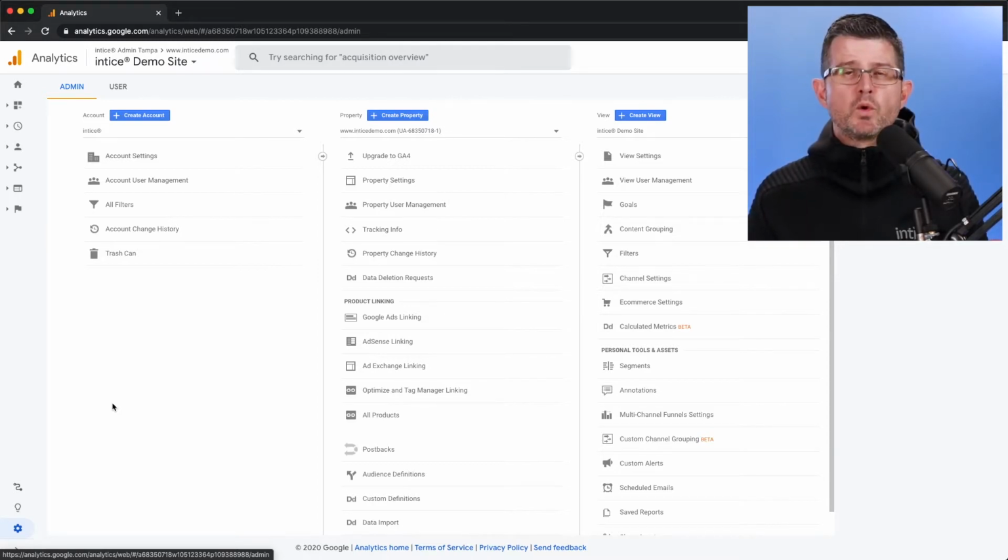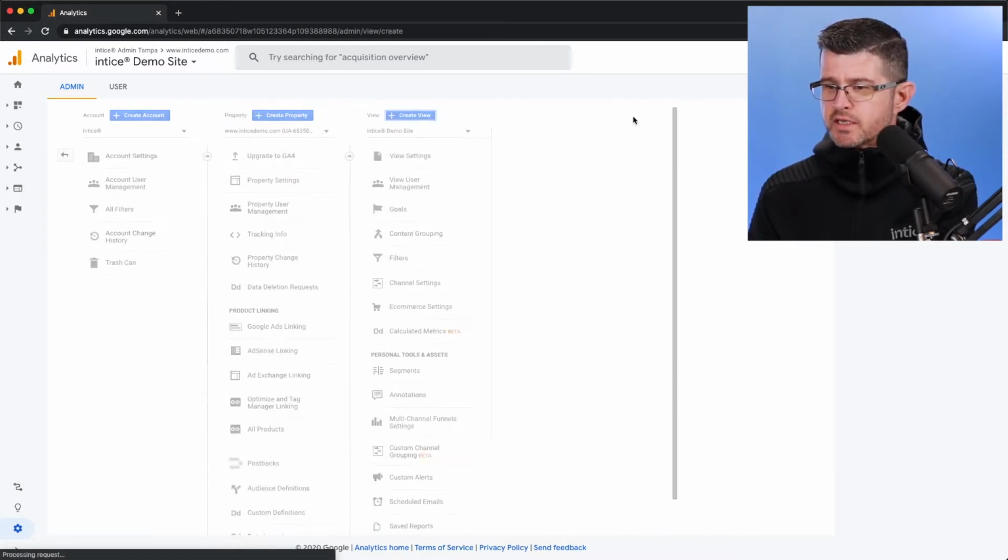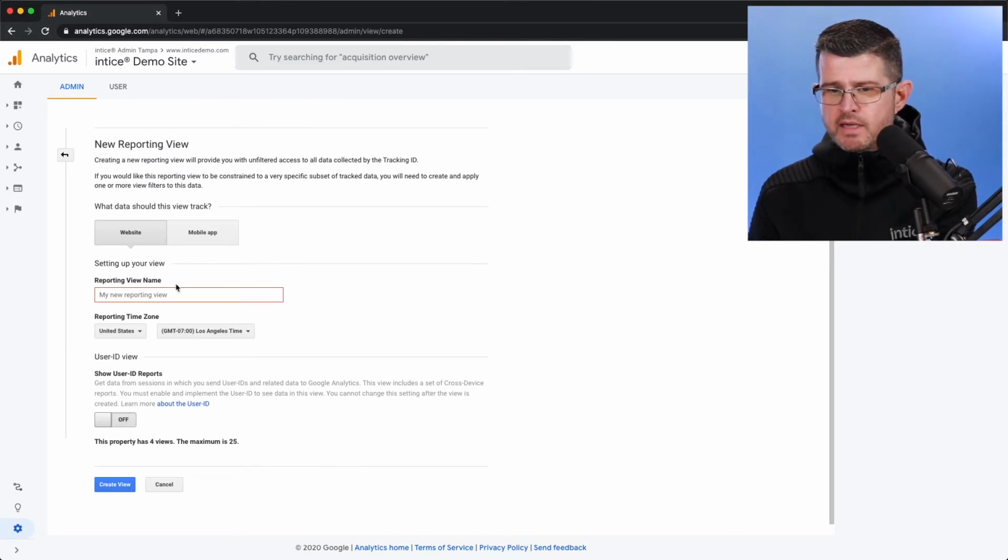In this case, what we want to do is create a view that is going to exclude any internal traffic from your internal IP. So the first thing we're going to do is click the Create View button, and we can just call this internal traffic excluded. So now we know that that is set up.